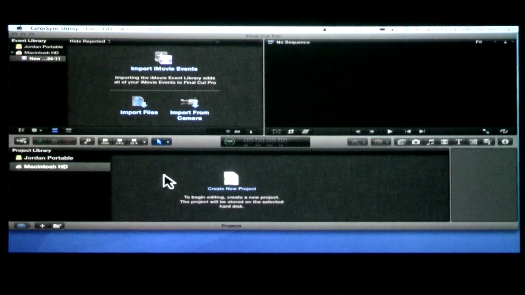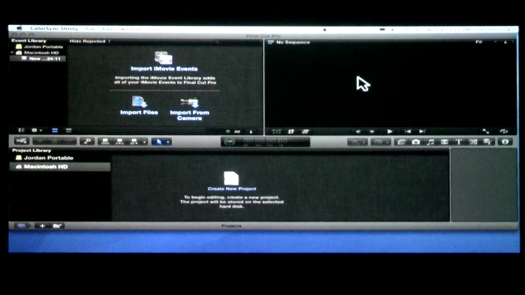Below it is the timeline. The timeline has 3 sections. This is a section called the project library, where you have access to all of your projects. And then when you create a project, it shows up inside the timeline. There are several smaller windows, which we'll see as we go through, which includes audio meters and the inspector, which is where we make changes. There's scopes. There's a bunch of small stuff. But the main interface is a single, unified interface consisting of the viewer, where we view stuff, the browser, where we store stuff, and the timeline, where we build stuff.